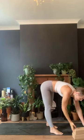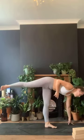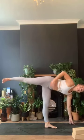We're going to be here for about 10 breaths, guys. Option one is for you to stay in this variation. If you're happy here, stay. Option two, if you're pretty comfortable with this, you can start to hover the right hand from the mat, work into your balance. Option three, right hand on the mat, bend the back knee, and see if you can catch the foot with the hand, Chapasana for your bind. Wherever you are, notice what the breath is doing. Slow the breath. Can you smooth it all out?